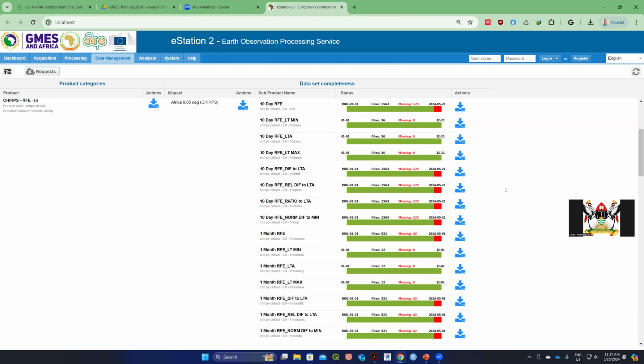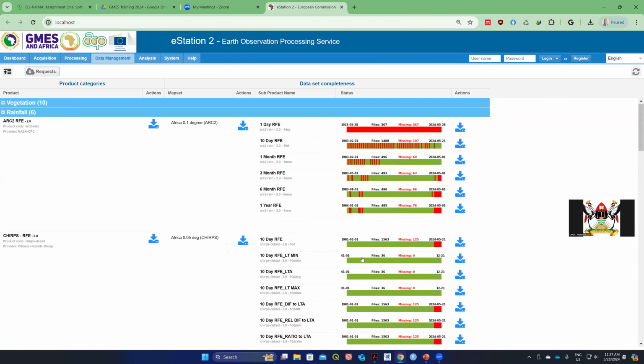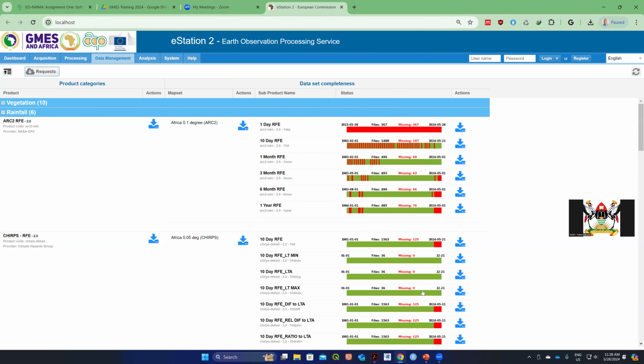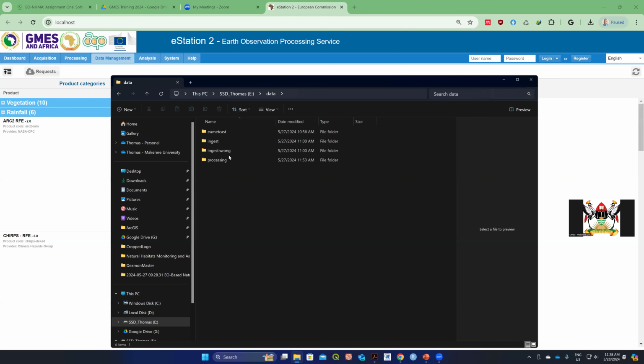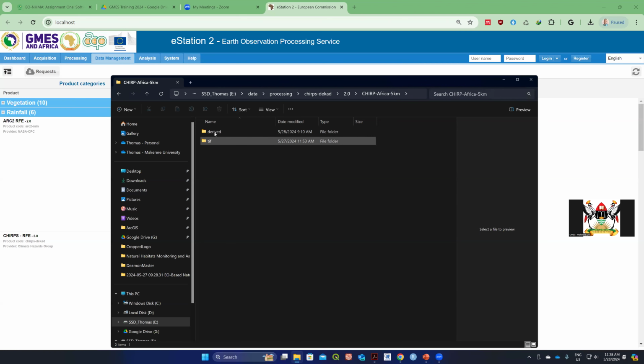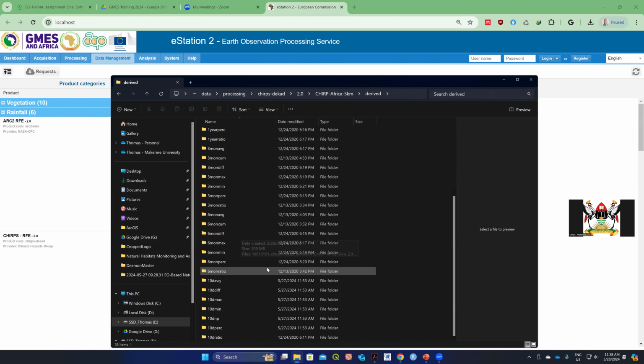No, it has not. In the data management section is where you can repair those requests. But if you fail to get those requests, all you need to do is ask for the whole data. Then you copy it into that folder. For example, for CHAPS, I have the CHAPS folder inside here. So all you need to do is get the whole list of data sets so that you can fill all these directories with the data.